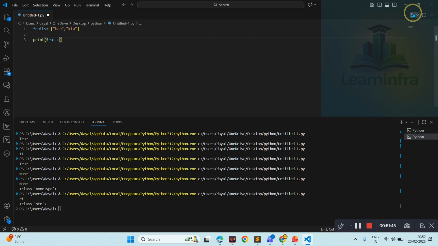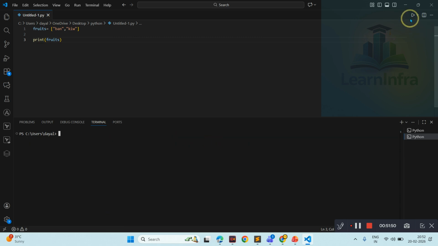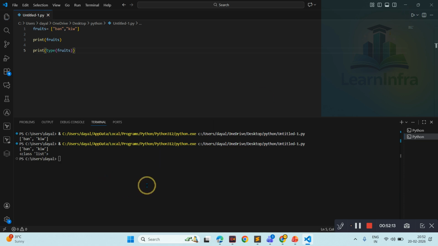You can see I'm able to print it out. And what is the type of this? Let me copy and paste it with type and enter. Probably a string? No, it is list. I'm defining a list. This is a list data type.